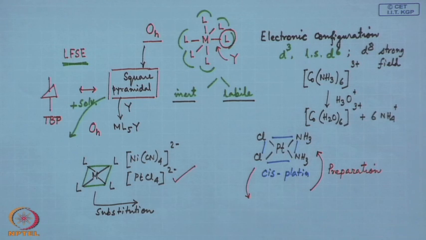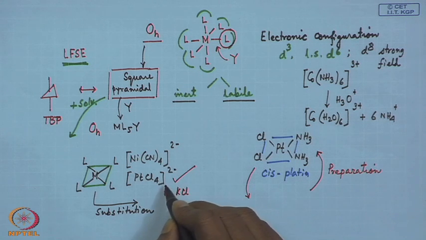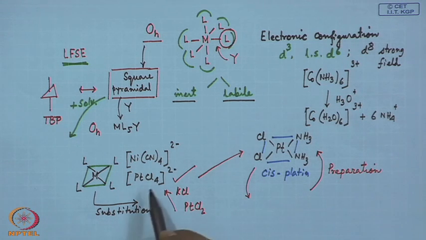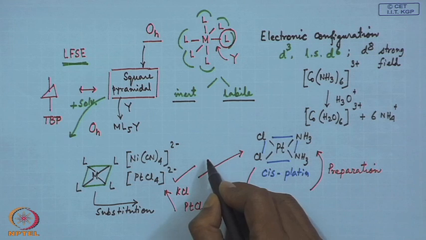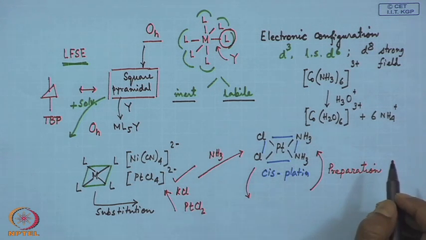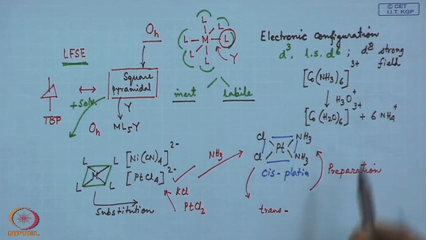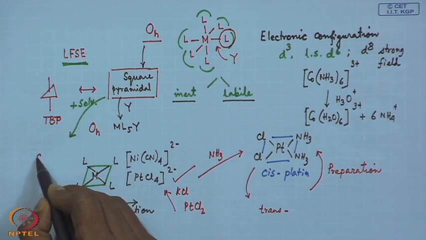So, we have a starting salt like this, which can be obtained from platinum dichloride, that means platinum chloride, like nickel chloride or palladium chloride we can have, and use of this with potassium chloride gives rise to the corresponding salt as the potassium salt, and this is also a square planar one. How can we get this particular substitution, that means the ligand substitution reaction, to get the cisplatin molecule, or whether we will end up with its corresponding trans isomer, that we should know. So, we should know how the ligand substitution reaction takes place in this geometry, which is now square planar.